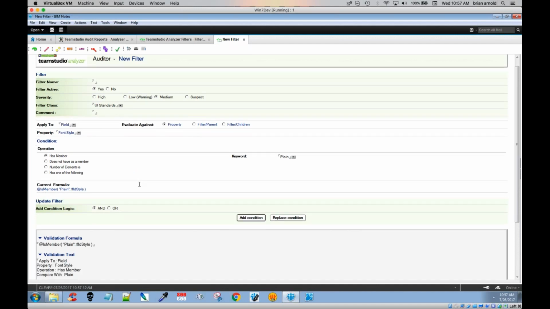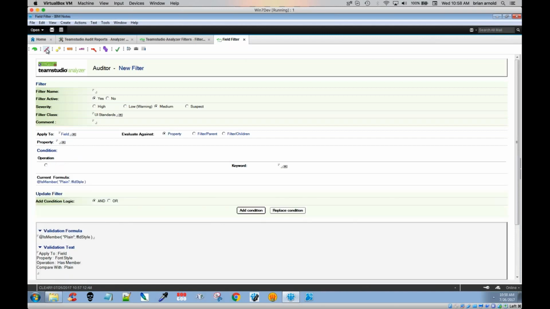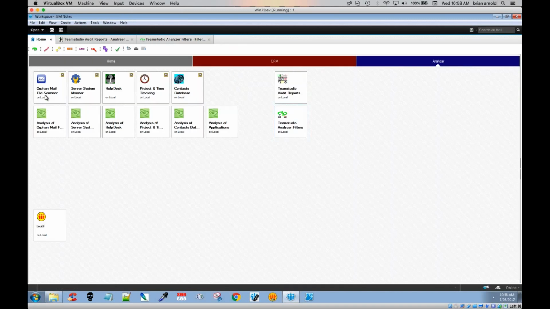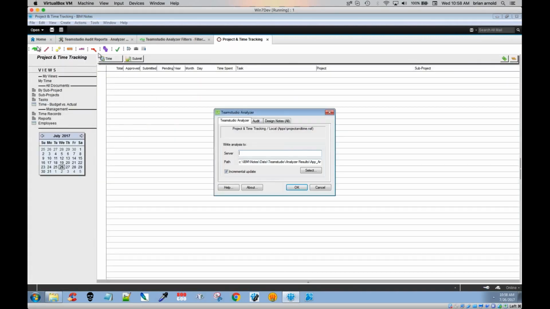I can add that condition, and then the next time I do an Analyzer scan, it's going to tell me if there are any fields that are not plain. So I'll save that, and then I can rerun an analysis on a database. I'll go into my project and time tracking again.